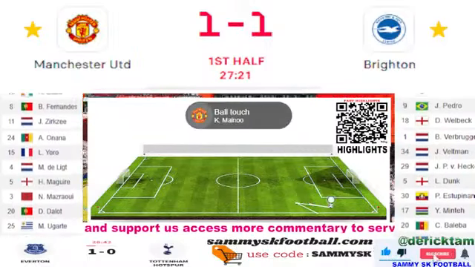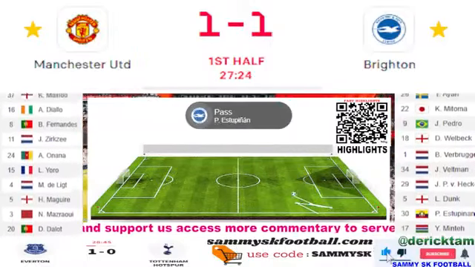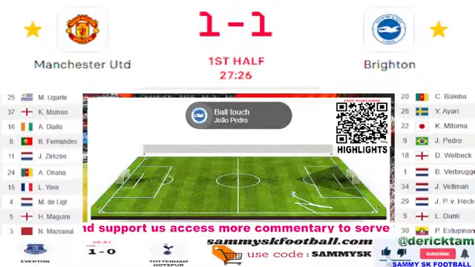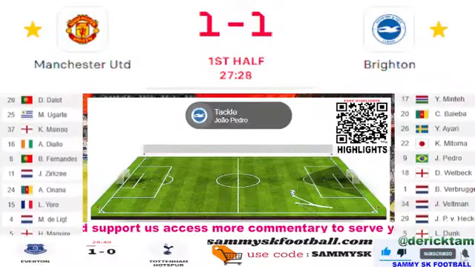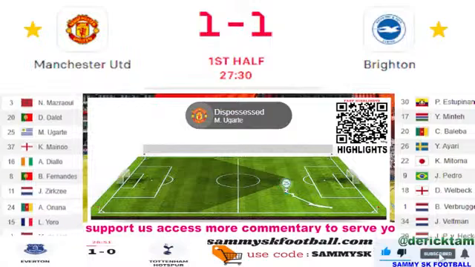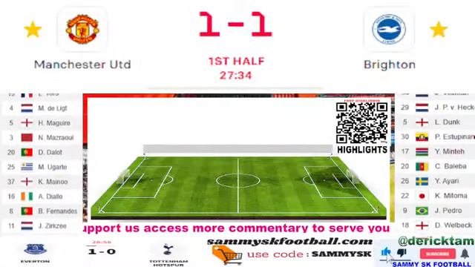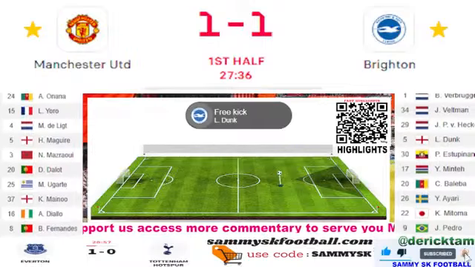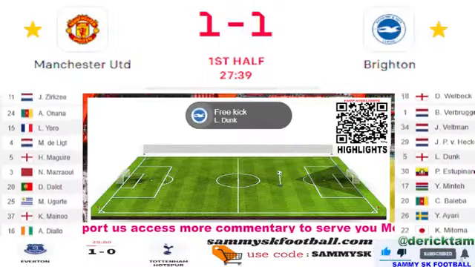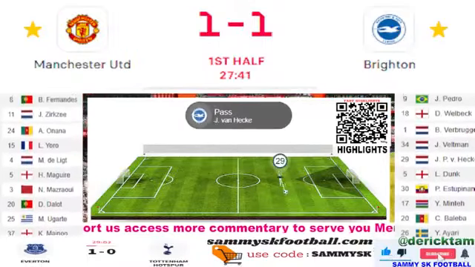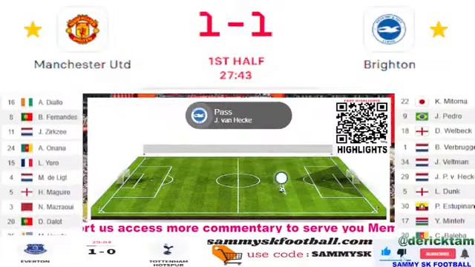Game is back underway here at Old Trafford. So we've got 20 minutes remaining in the first half. Brighton taking the early lead through Minteh. Bruno Fernandes equalising from the penalty spot. Mazraoui leaps high to win a header, nods it out of play. Brighton throw in the left-back position. Two balls on the field. Estupiñán gets rid of one of them, waits to take the throw with the other.